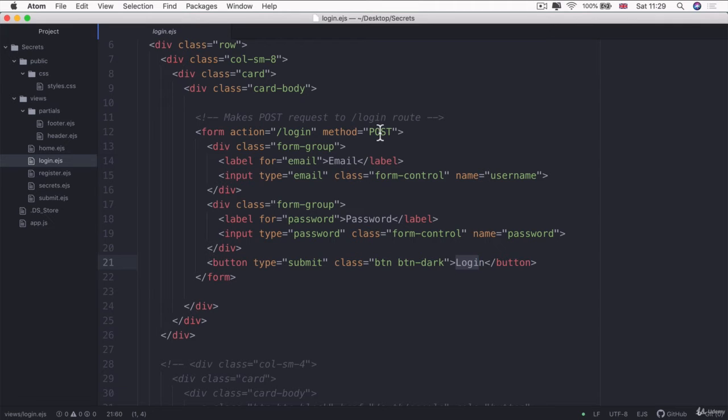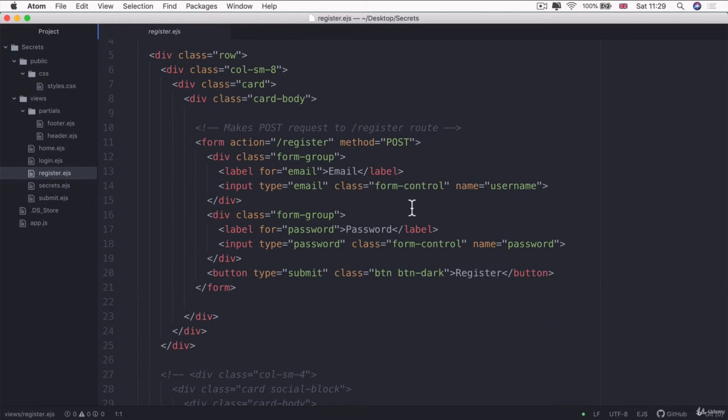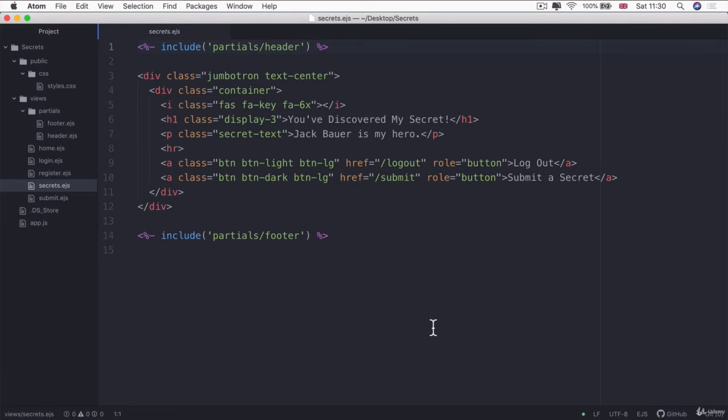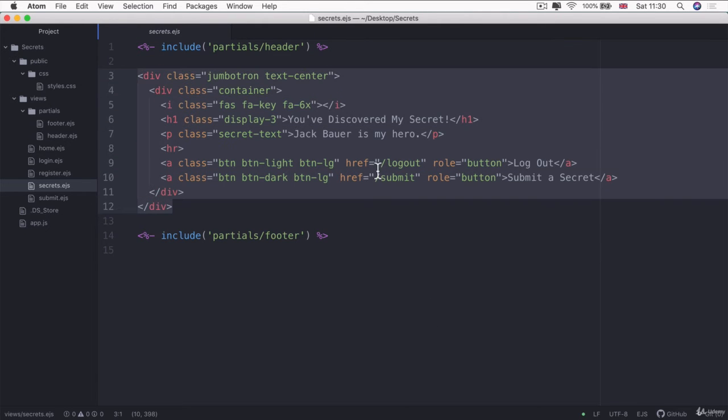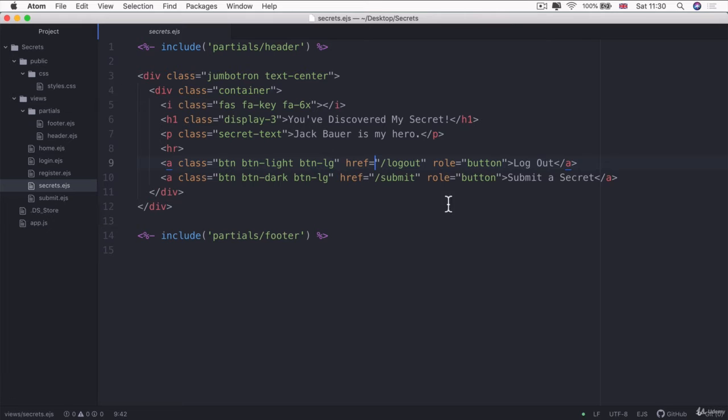And that's going to send the post request to our login route, and it's going to be caught in our server. Now, on our register site, it's pretty much identical, other than the fact that this hits up the register route, making the post request, and the button says register. So it's a very, very simple registration form. And then once they have registered or logged in successfully, they're able to finally access this secret page. And this page is going to be the one that requires authentication to access. And we're going to make sure that there's no way of accessing it unless the user is logged in.